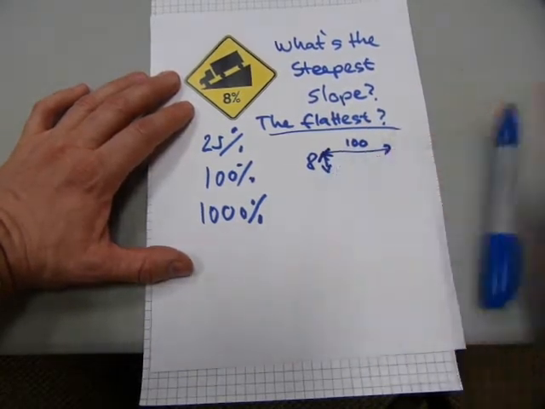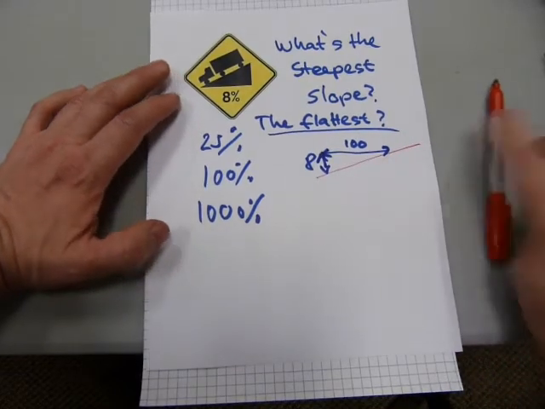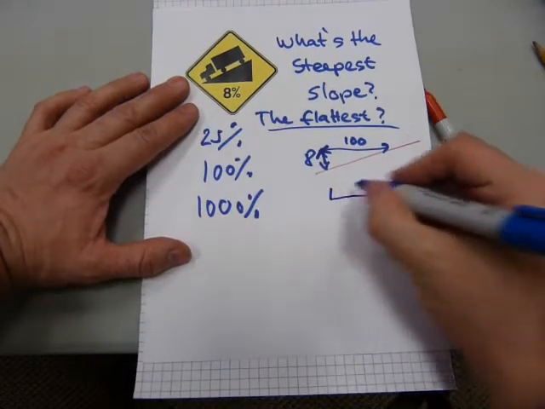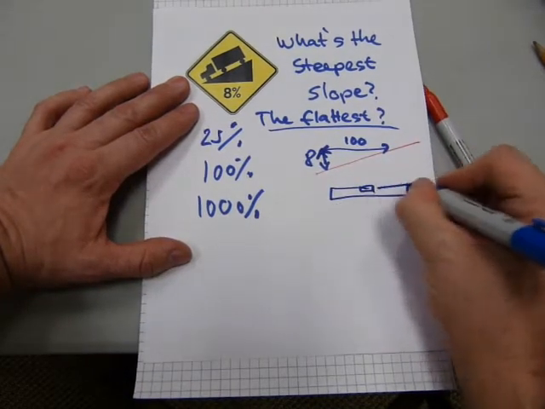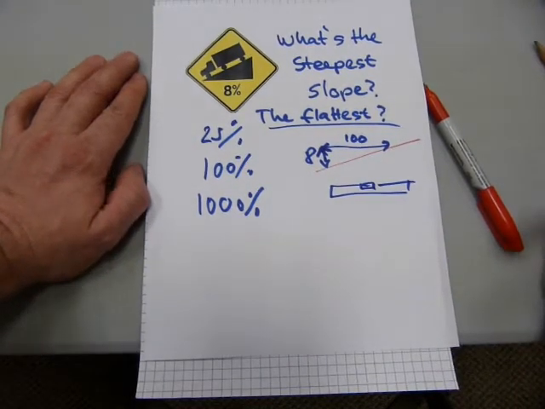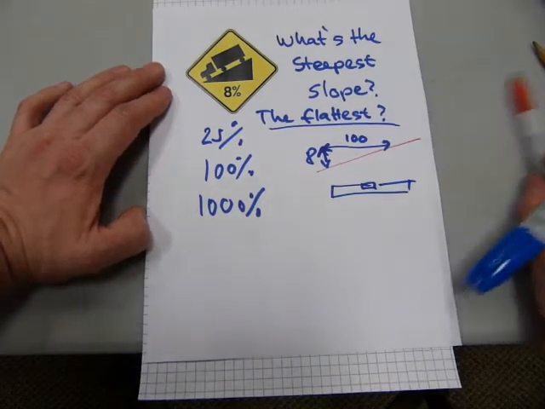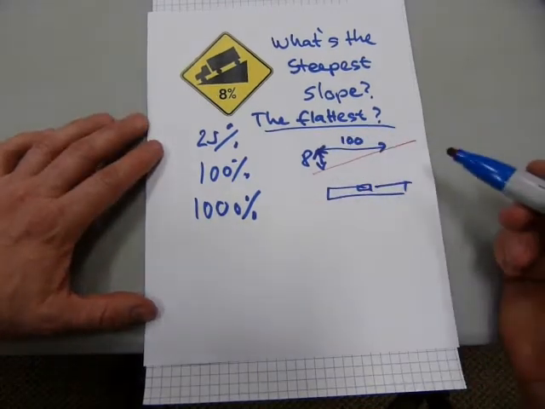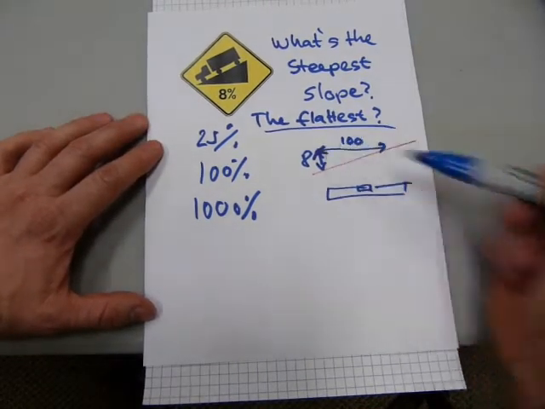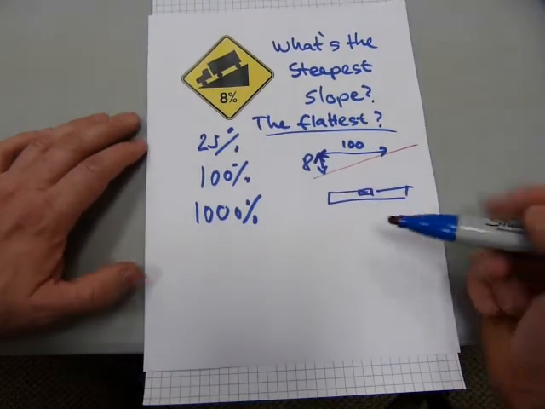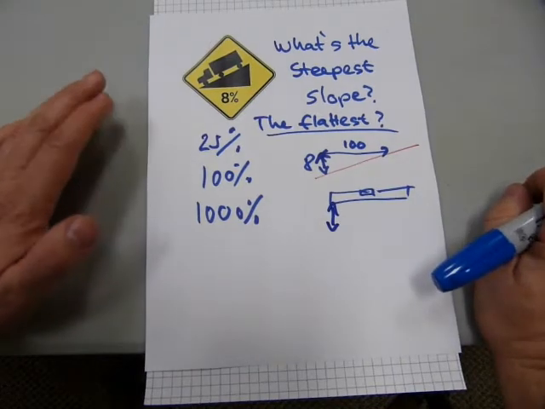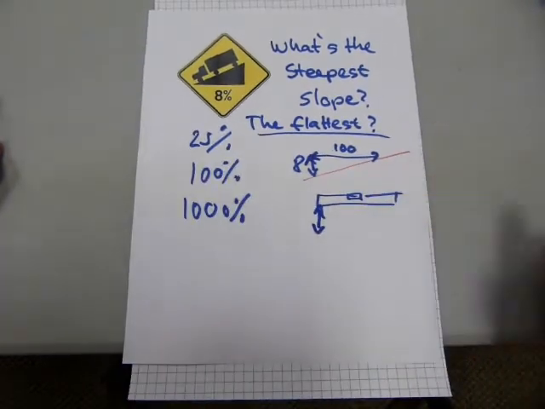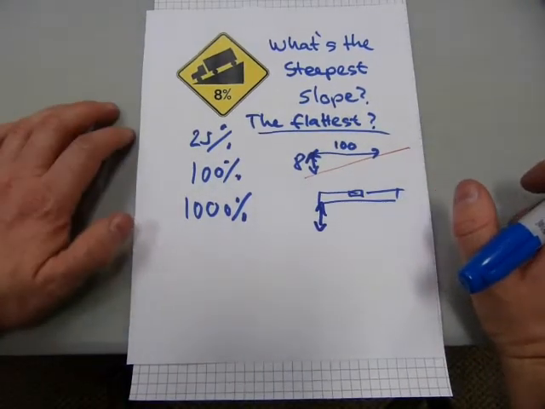You can measure this horizontal distance with a bubble stick, otherwise known as a beam level or a box level. It's got a vial in it with some green bubble, antifreeze or whatever moving in it — probably just some green colorant. So, 8% means that over a horizontal distance of 100 units that you hold level with your measure, then you measure down with your tape — 8 centimeters if this is 100 centimeters long, or 8 inches if this is 100 inches long, or if it's 50 inches long, then you measure down 4 inches.